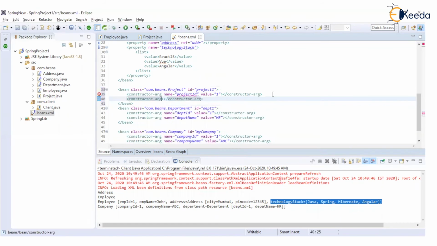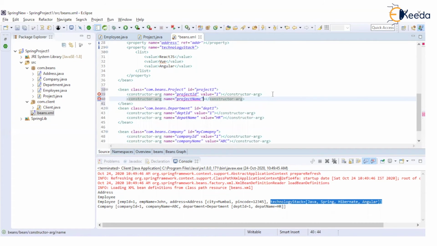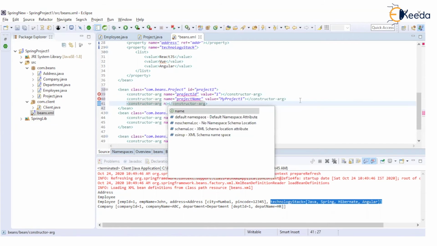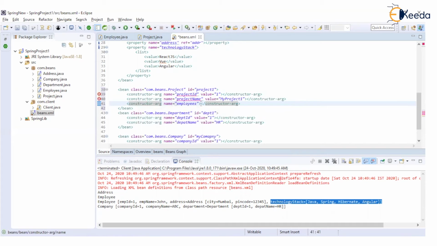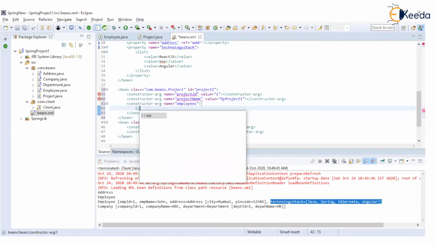Next constructor-arg where name is projectName, and the value we will specify as, for example, My Project 1. And the third constructor-arg is nothing but a list. So the name is employees, which belong to this particular project. However, it does not contain a value and it is a list.